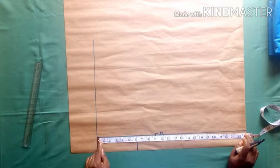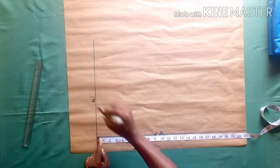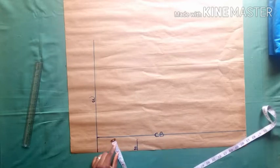I'll take my curve ruler, then I'll connect the points together on the hip line. I'll take my curve ruler and connect it like so.